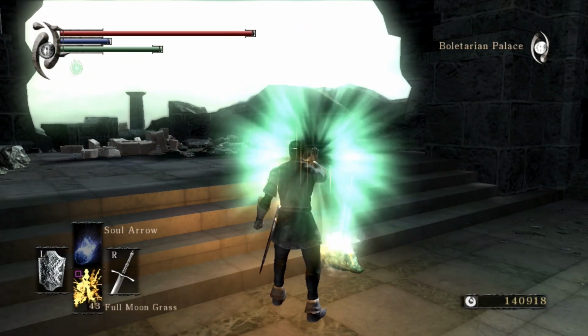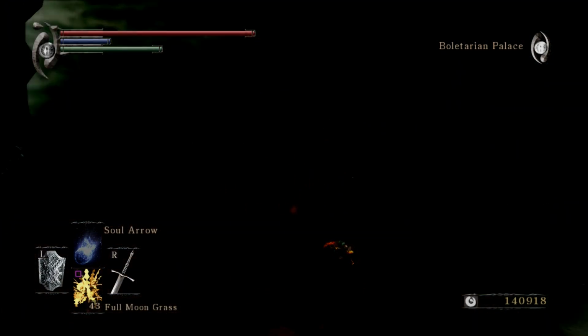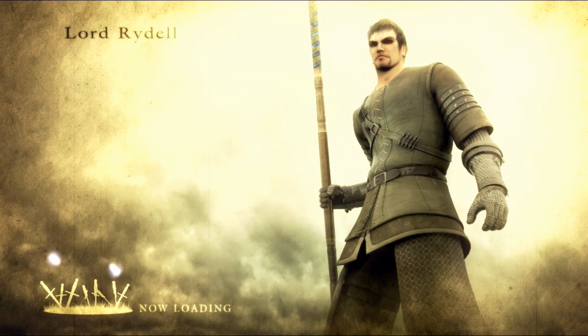Alright, so now that was the real Allant. The real Allant talking to us. Because I did mention how that boss is commonly referred to as False King Allant, and we'll learn why in a minute. Now we're fighting the story final boss.